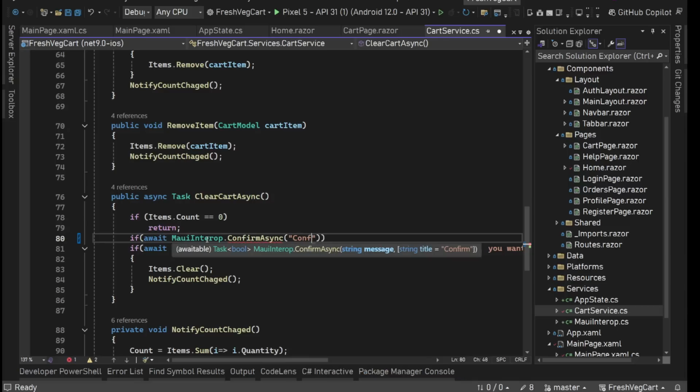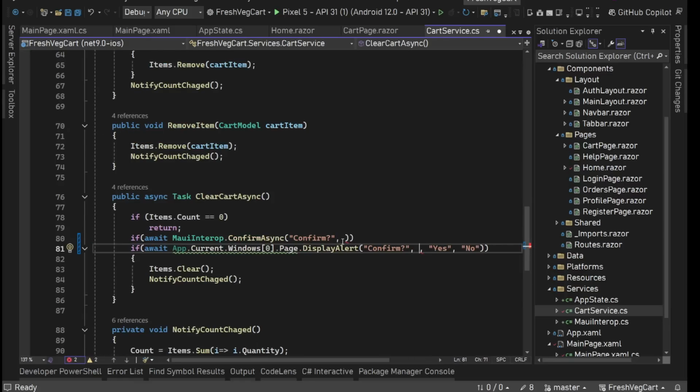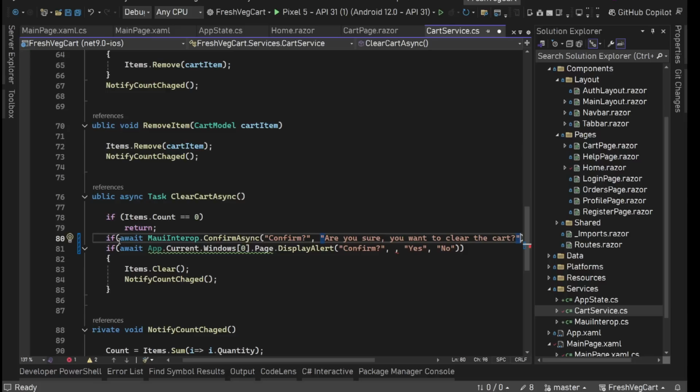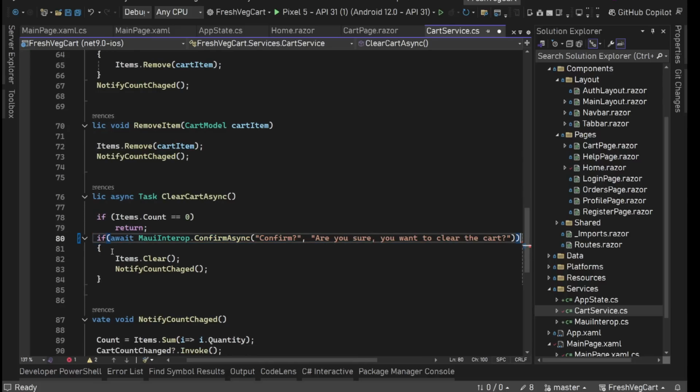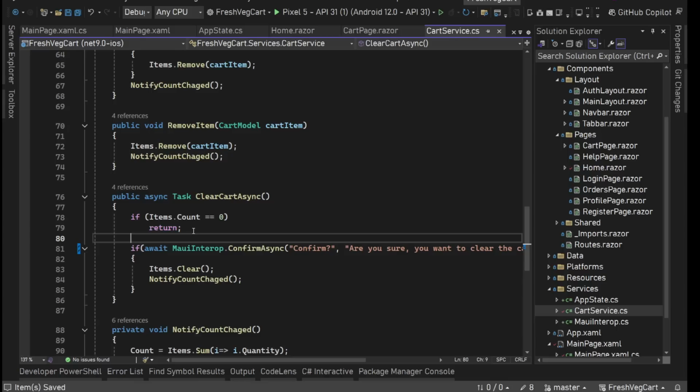Here we'll simply have confirm question mark. Then we are going to use this message. Yes, no are all already there, so we don't need to provide these explicitly. Using this, we can get rid of this. Save it, and we are good.